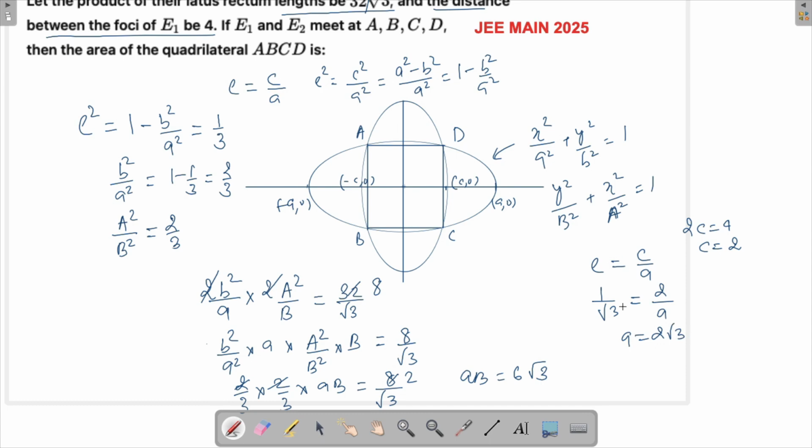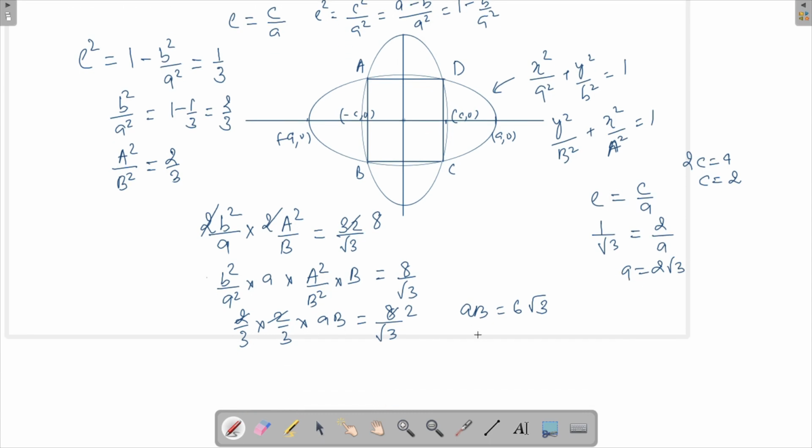So from here I got A. Then we'll get B from here, which is 6 root 3 upon 2 root 3, which is going to give me 3. Okay, so I got A here, B here. Now from here I can get B square as well, because A square is now known. So this is 2 root 3 squared will be 12, which will be equal to 2 by 3, so this will be, sorry, 3 4s are 12. This will be 8. So B square is 8, or B is 2 root 2.